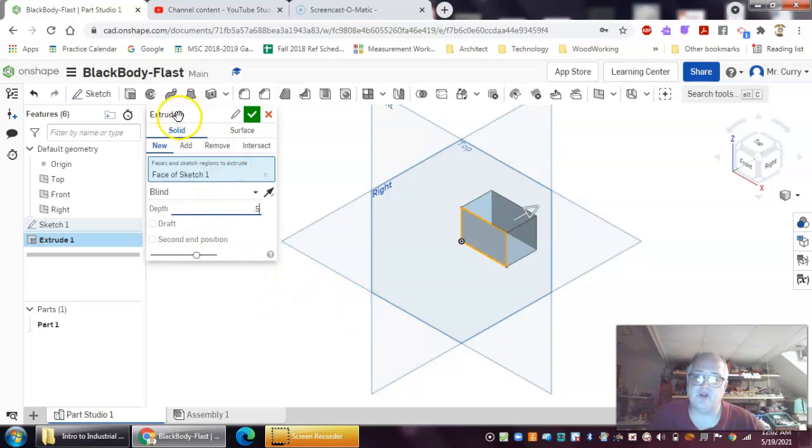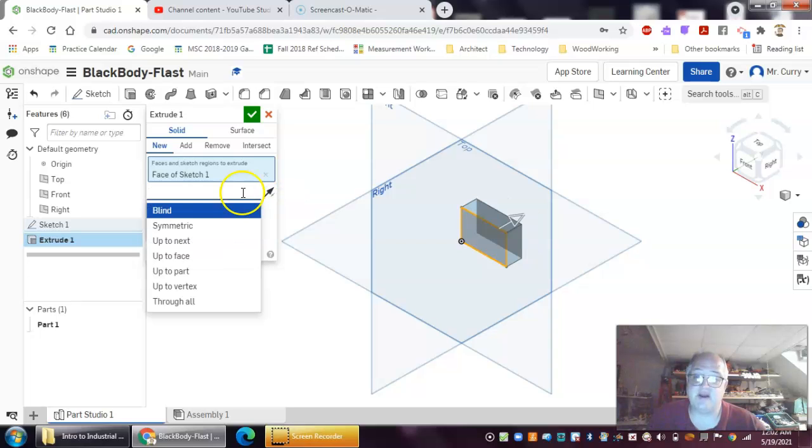Now notice as we're looking up here on the extrude menu, it starts out with new, but we can add material, we can remove material, we can have the sketch be intersected. As we look down here to the end type, if we click this drop down arrow, we can have a blind end, symmetric, up to next, up to face, up to part, up to vertex, or through all.